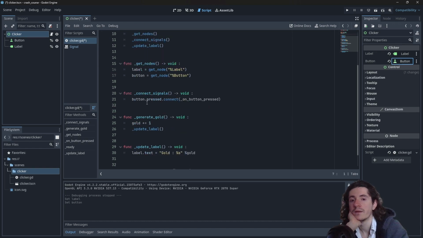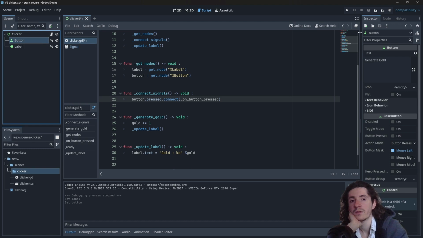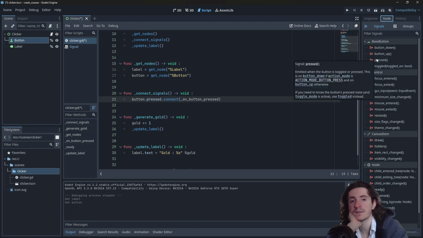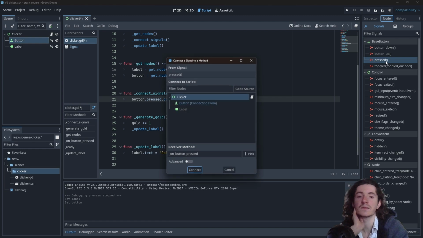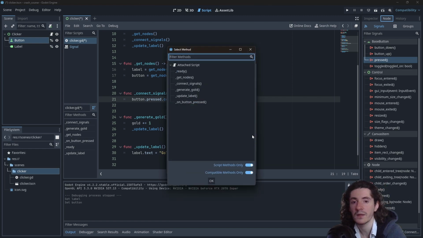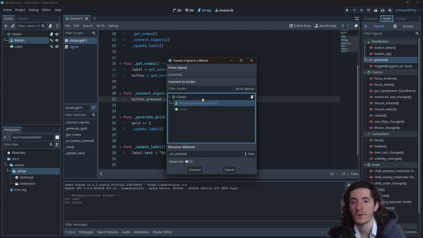Then, this signal connection here, you can go on the button, find the signal pressed, right click and connect. There you will be able to pick a method within the script by choosing the node.